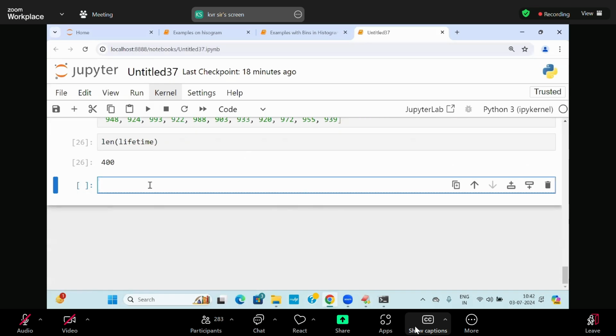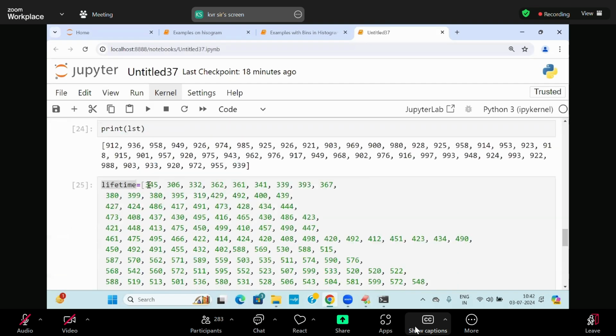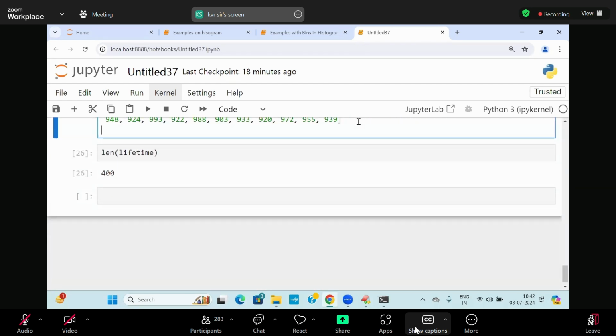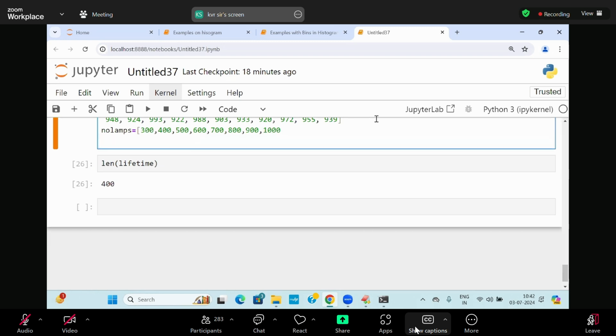Go to the next one. Come on, guys. Start. Is lifetime mentioned or not? Okay. Next, number of lamps is equal to what? What lamps do you want? 300, 400, 500, 600, 700, 800, 900, 1000.